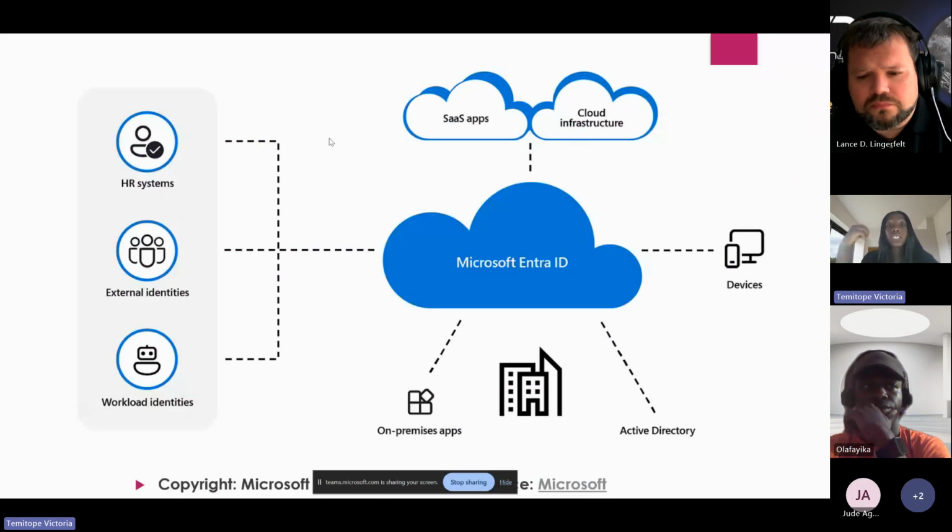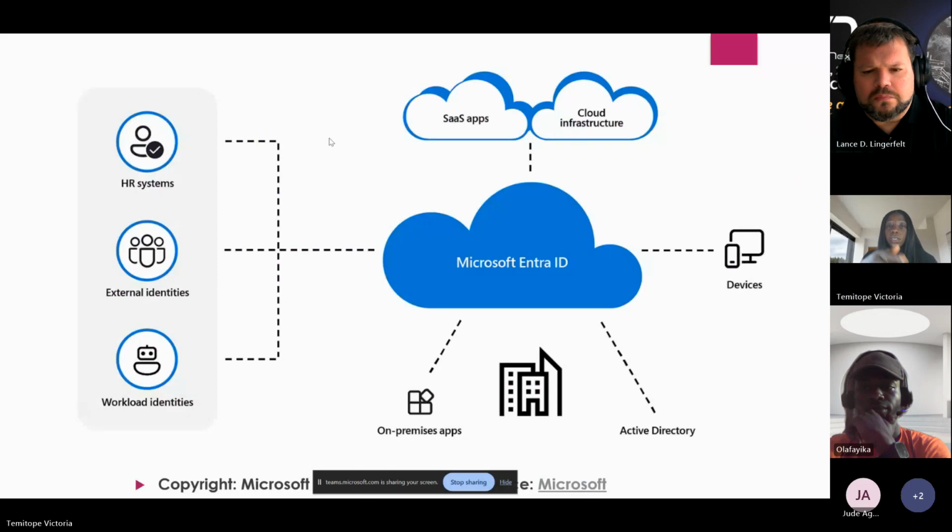You can even see the devices that your users are connected to. So if you set it that users cannot connect, maybe, their Microsoft account or link their Microsoft account to other devices, you can restrict it on the Entra ID. Then the Entra ID also gives you the external identities, where I said you can create guest users and you can have access to HR systems.